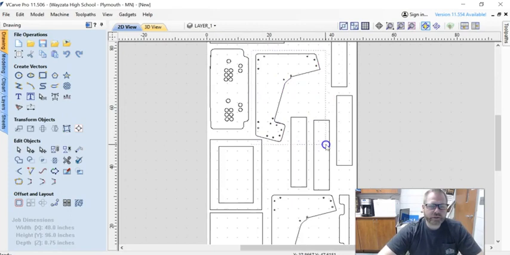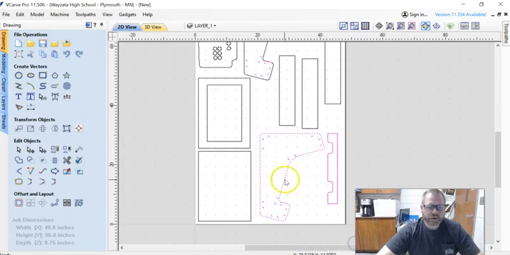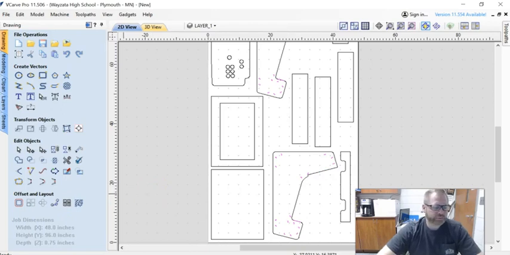So now I'm back to doing this again. Highlight it all, hold down Shift, click on the outside line. And I deselected that. Click here. There we go. So I've got all the holes selected and I've deselected the outside line. I can see there's one extra little line here, and that might be a problem. So I'm going to one more time click away, and then I'm going to try to click over here.